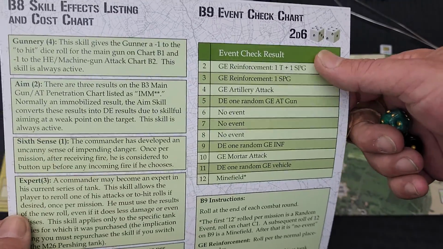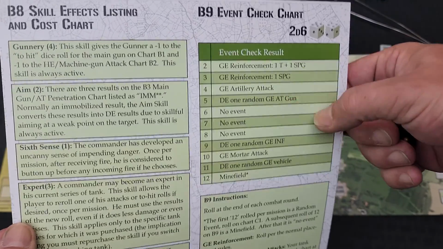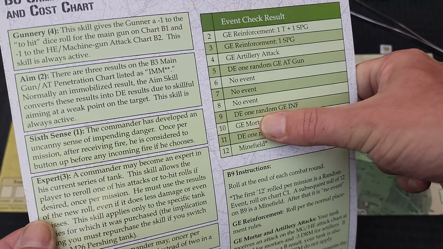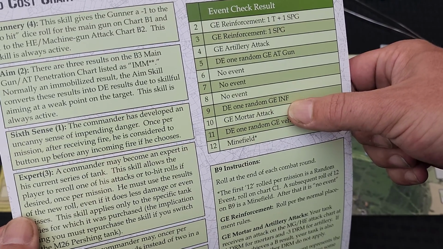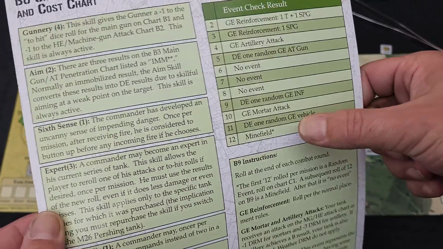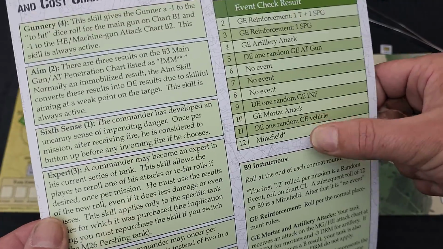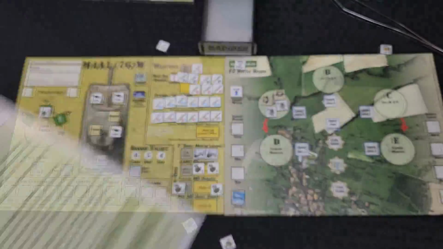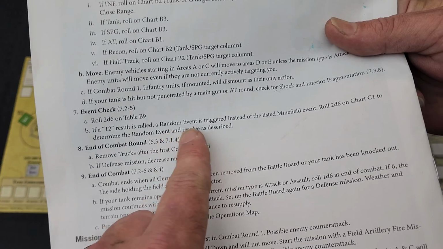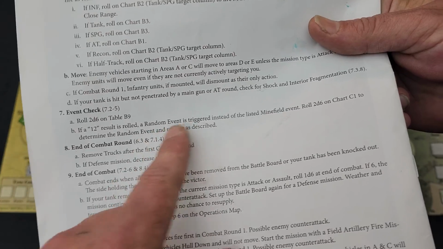So we check this. Hopefully we don't get any low rolls because I don't want any artillery attacks. This would have been nice, but they do not have any AT guns left. And ooh, if we get a 9, that means they lose an infantry, and that's the end of the match. Actually, that would be really nice. Also, potential mortar attack, vehicle attack, and a minefield will cause a different random event when that pops up. And just so you guys can see, there is a reminder right here. If a 12 result is rolled, a random event is triggered instead of the listed minefield event. So you would roll on that chart.